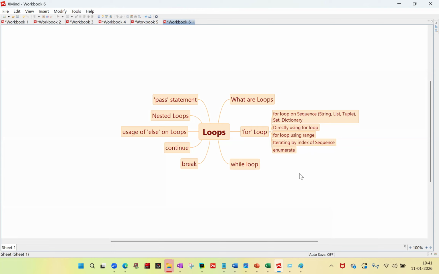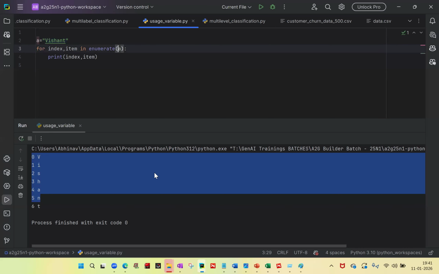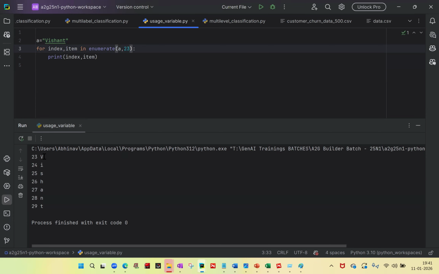Okay, one more thing. In enumerate, we can have one more parameter also. So A comma, if let's say I'm giving 23 here, what will happen when I run the program? The start index tied to the first character will start from 23, not 0.